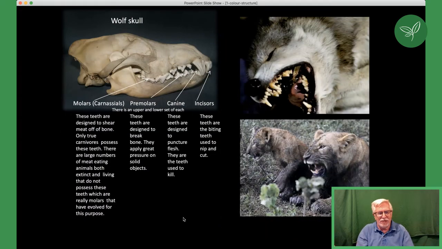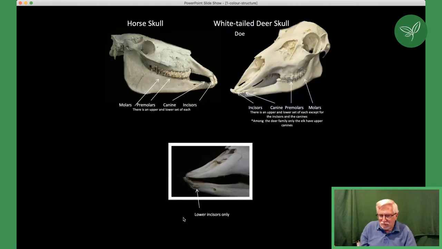Here's some examples of various predators, and it tells you a little bit about what they're for. I'm going to skip that one. Of course, if you don't have to eat meat, you don't have to have carnassial teeth. So deer and horses have evolved two different ways of feeding. So you look at their skulls, you notice that the deer do not have top incisors, nor do cattle, nor any of the bovids. In fact, you could put your hand in a cow's mouth, as I have done when I worked on the farm, and you're not in any danger of getting bitten. You don't put your hand in a horse's mouth. It'll take it off because it has incisors both top and bottom.